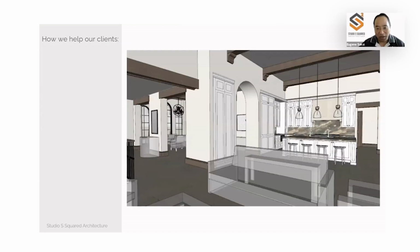Yes. So another way that we help our clients is through our use of 3D modeling with virtual reality all included. We're going to touch on this a bit later, but Sierra, what is your overall approach to 3D modeling? This is something that I know you were trained in as a young interior designer and have really brought to life and fully fleshed out our interior offerings through digital modeling.